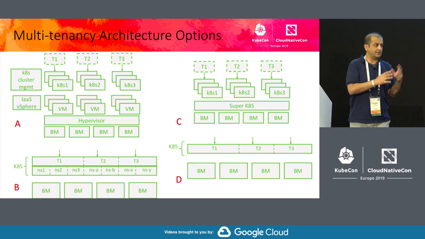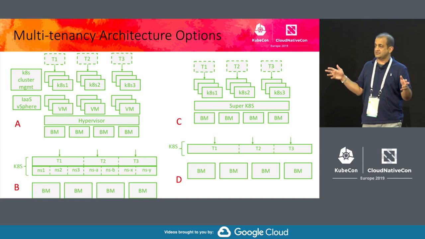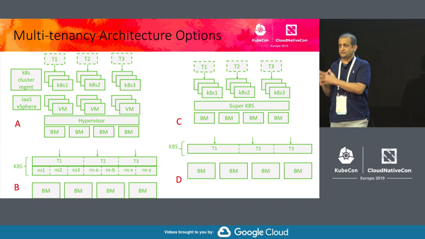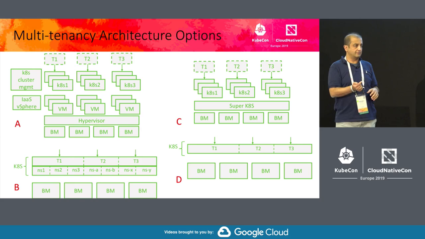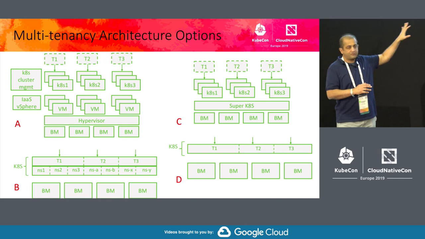In OpenStack, every API call to Nova and Neutron has a tenant ID in there, right? You are actually making calls in the context of a tenant. That's first-class citizenship, right, in OpenStack of tenants. Kubernetes was never designed to have tenancy as a first-class resource, right? So option D would be going back and adding tenancy as a first-class resource into Kubernetes. You can imagine that will require major surgery to Kubernetes, and that's why it is for now a theoretical possibility. If there's sufficient interest in the community, hopefully that can be developed further.